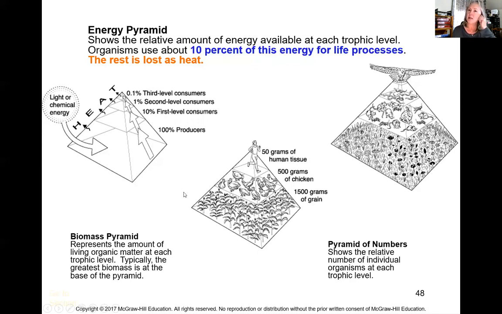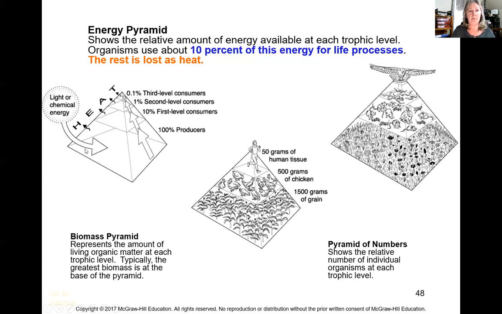Energy pyramid is, so we measure energy in our food as calories. We'll look on the package to see how many calories or how much energy we can get by eating that. Most of the food that we consume, for most animals, 90% of it is lost as heat, which means just your metabolism, your cells functioning, the muscles contracting. So energy is needed to perform those functions. So just general metabolism. But only 10% goes from one level in the energy pyramid to the next.